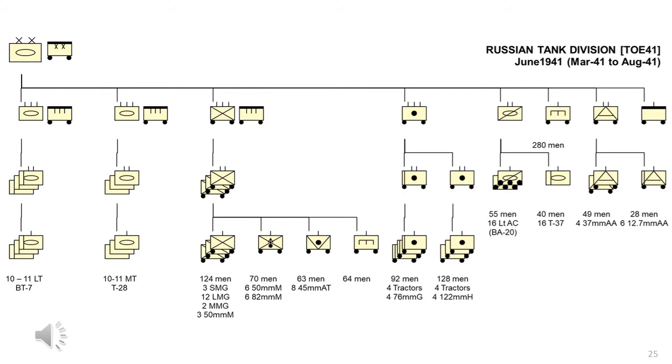I'm pretty certain this is not the correct structure, based on the fact there's only 3 tank battalions in each regiment. And I'm pretty certain that there were 4, and that 1 division had a heavy tank battalion, as well as the other types of light and medium battalions. But anyway, I've just displayed this here as an example because I think the structure shown here makes it a little bit clearer. The mechanised infantry, artillery and supporting formations are correct.